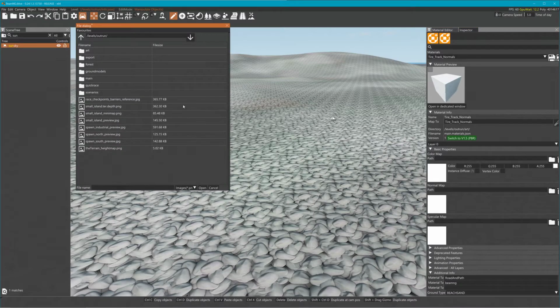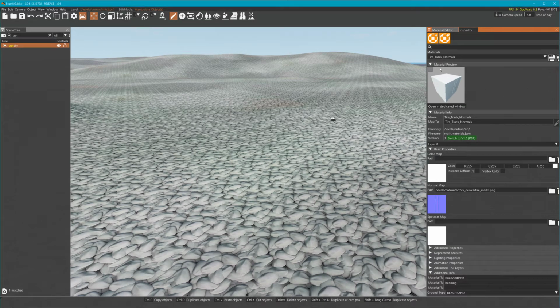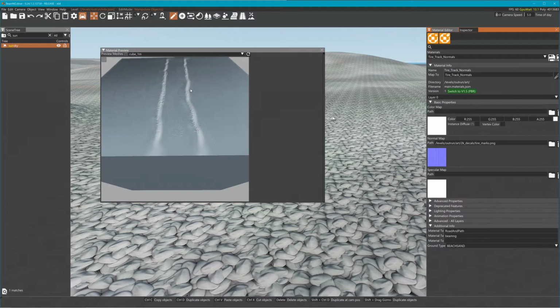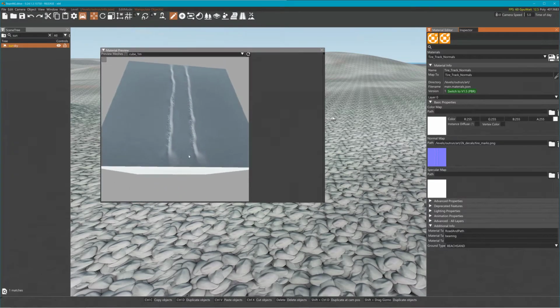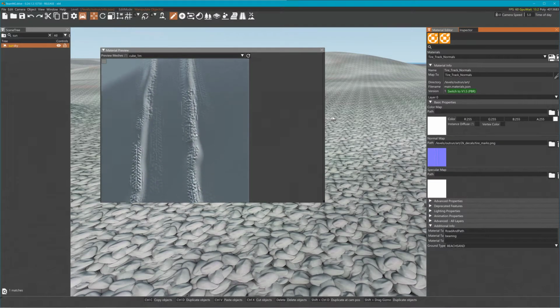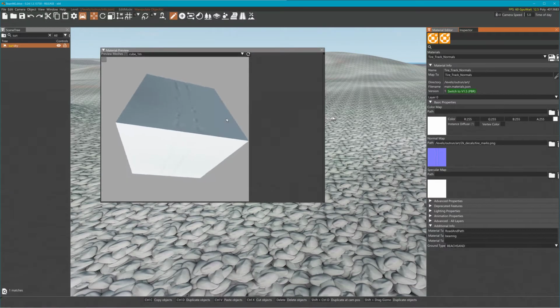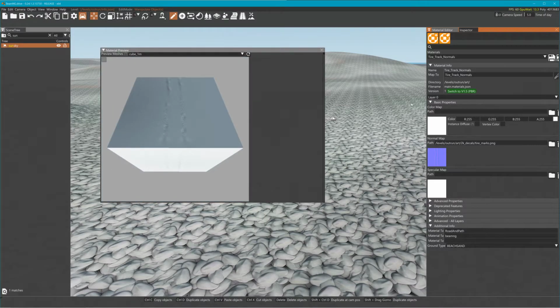Anyway, let's just stick a normal map on it. This is the art. This is the one that I just made. Now if we go to preview in a dedicated window, we'll see what that normal map did to a flat plane. It basically made a 3D indentation, but it looks like it's inside out. It looks like it's the wrong way. That looks right, though. So I guess it just depends on the light. So that's all we wanted. For now, we just want this.